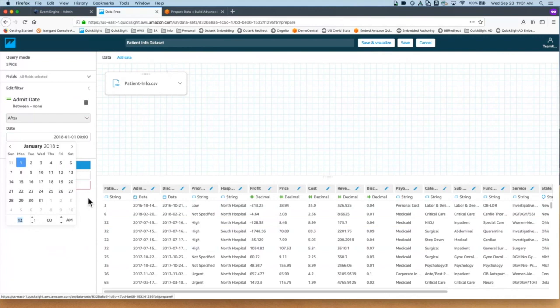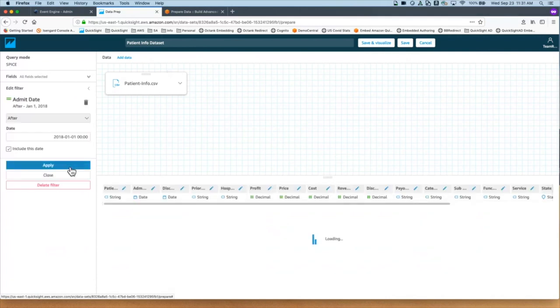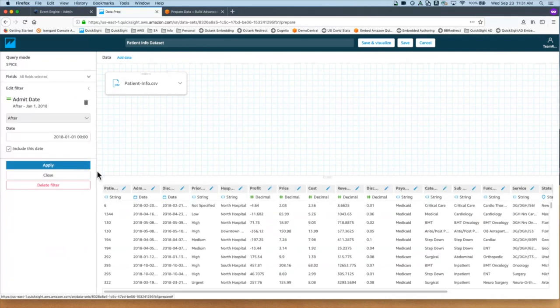Now, if you click anywhere outside of that, you can come back to the filter panel and hit apply. So now when the data preview reloads, you can see that earlier whatever 2016 and 2017 dates that were there, they are all gone. Now it's showing me only 2018 dates, right?